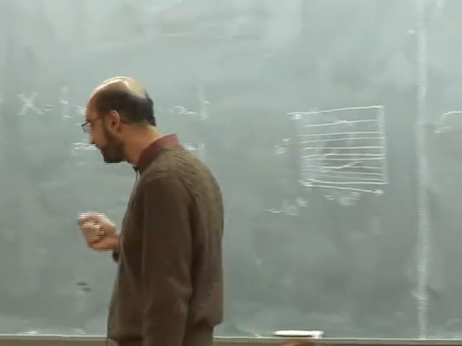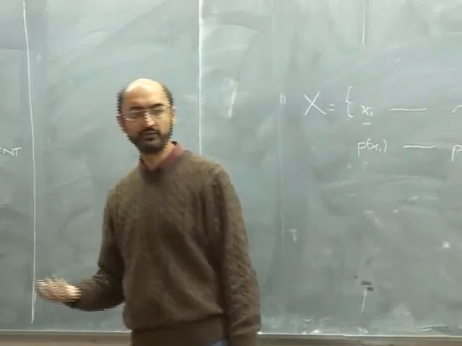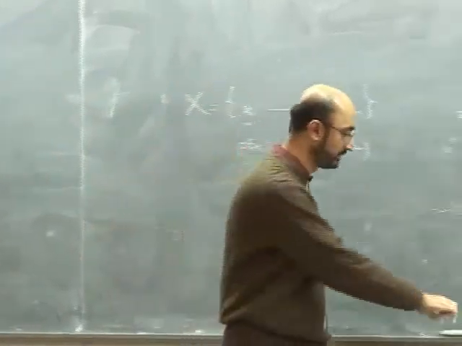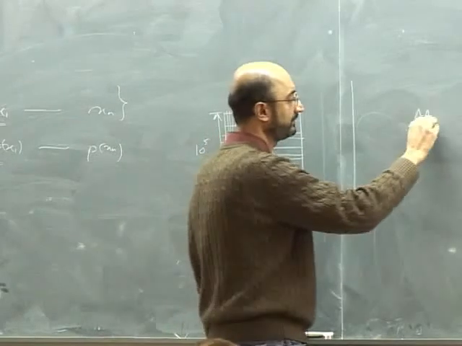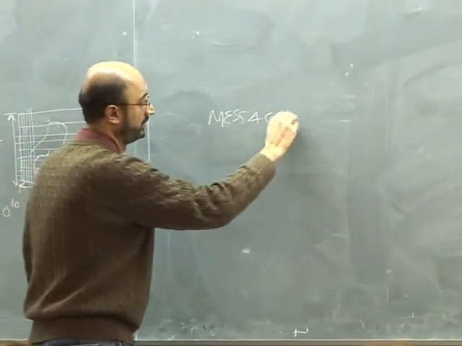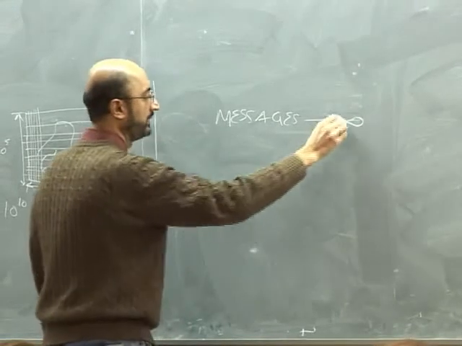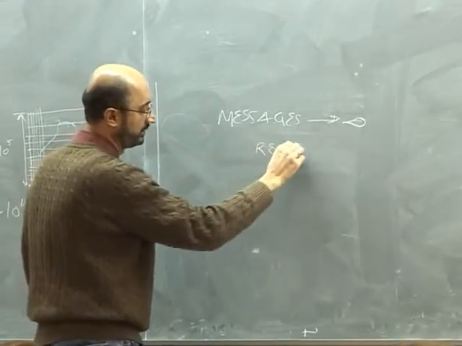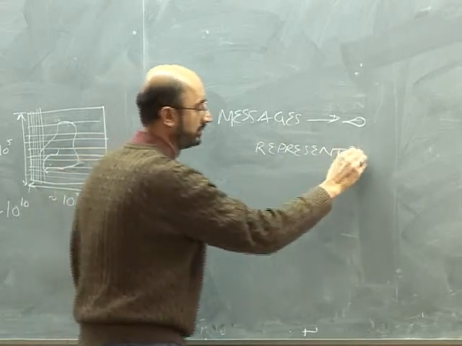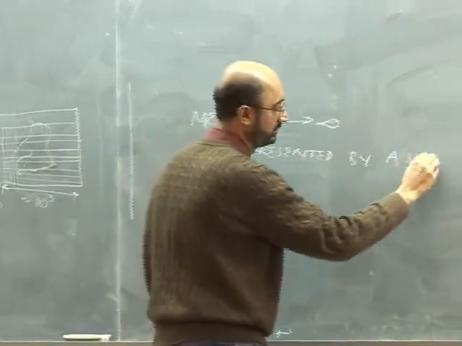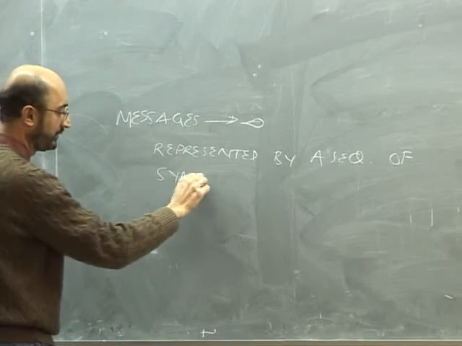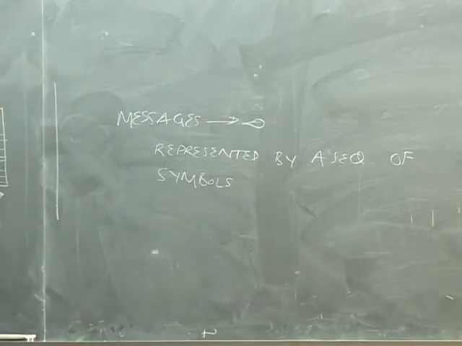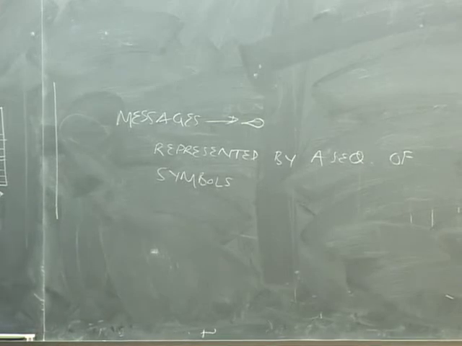So while the space of possible messages is infinite, if you digitize it and convert it into symbols, because each thing I'm sending is a symbol, the space of symbols is finite. Okay, so messages are infinite, but they can be represented by a sequence of symbols. So this is the transformation that we're going to do over here, which is convert to a sequence of symbols. And then instead of looking at the message frequencies, we can look at symbol frequencies. And that makes life much, much easier.